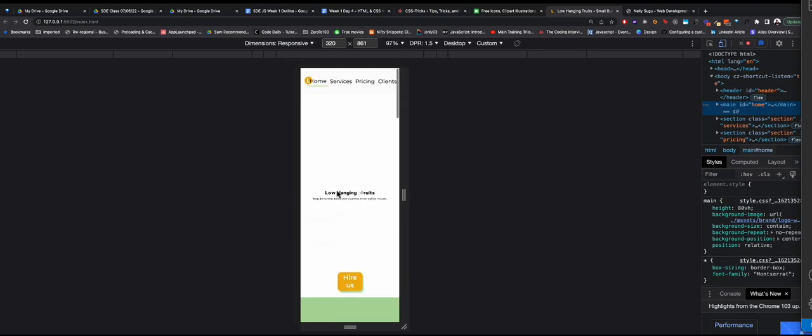All right. So now at this point, I know that I need to set up a breakpoint for 320 and then start styling these elements to behave how I want at this breakpoint. Everybody understand what I'm talking about? And then I'll increment a little bit. Go to, let's say, medium phones. And then somebody's like, but Nelly, I can't see this stuff.